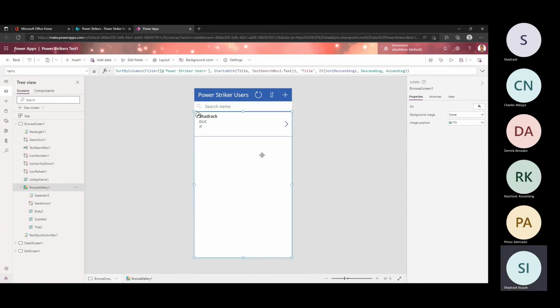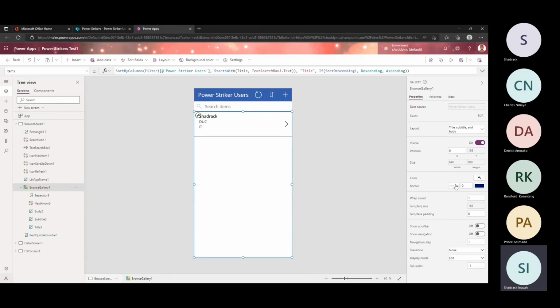Okay, so this is great. This is how it looks. I'm sure you guys already know how Power Apps works. If you don't know, and this is your first time, this is Power App, and this is how it works. Everything is created for you from scratch. You don't need to touch anything.